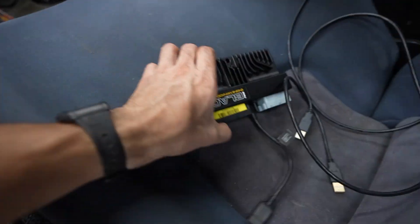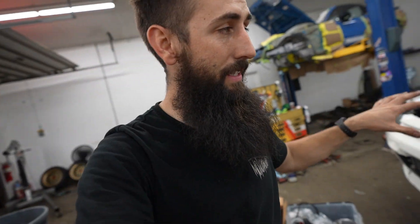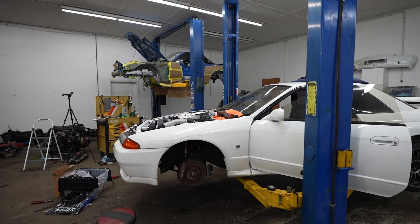The engine harness is all plugged into the factory stuff. Got the EMU Black plugs and the ECU Master on the seat ready to plug in. It's getting late — about one o'clock last night we were here till two and this morning we were dragging. Grid life is technically tomorrow. The plan was never to race it, just get it done and drive it there. We don't have time to fully tune it, so we won't make the Friday event, but we should be there Saturday to hang out and show the car off. Going to the hotel to get some sleep.